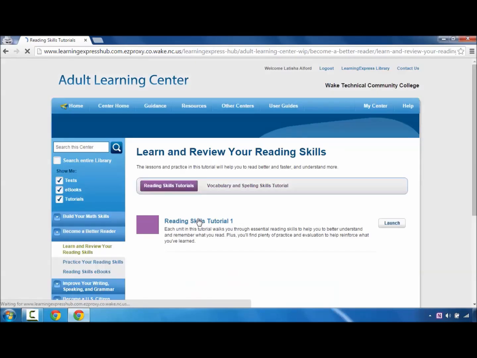And so whatever section you're interested in, all you do is just click on that one, such as becoming a better reader. And what you'll notice is, over to the left, it will give you the opportunity, of course you can search, but you can actually get resources in different formats. You can get those resources that are available as a test, an ebook, and then tutorials. The tutorials are actually courses that are available online, and they have built-in drills and practice tests so that you can make sure that you're really learning the information. The beautiful part is that unlike a classroom, you can go back and take these particular sections over and over again, which can be very helpful to help you improve your skills.